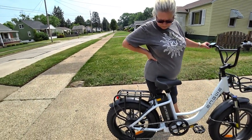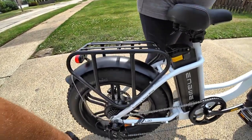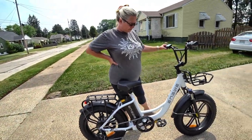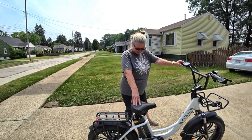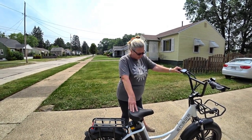The only other thing that usually you would have to do with some of these bikes is bolt this cage on, this protective cage for the shifter. You don't have to do that with this one. They already do that for you. This is like a fold-up bike that they decided not to make folding, and I don't have a problem with that because I never plan on folding half the bikes that we got.